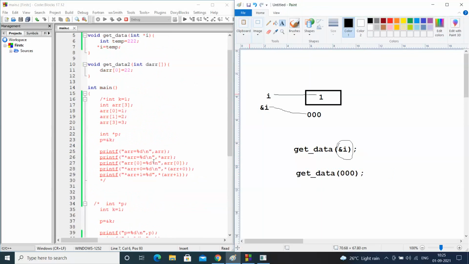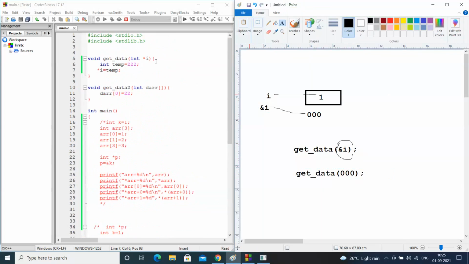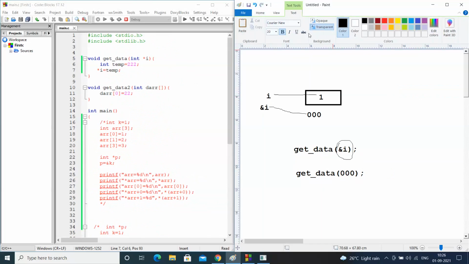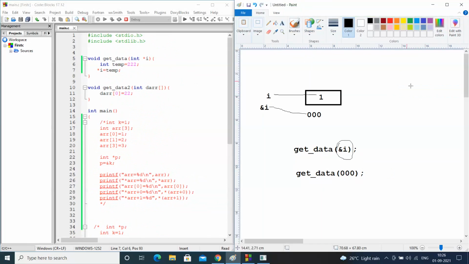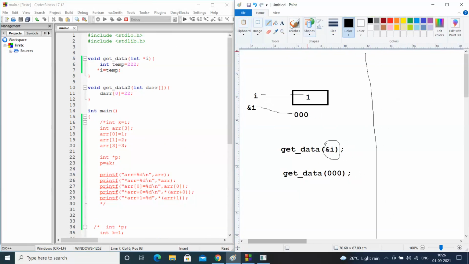So now let's come to the get data method. Now inside get data, what we are doing is we are again creating a temporary variable. So let's create a block called temp. Now first of all, this is the main, and on the right side we have the get data method.